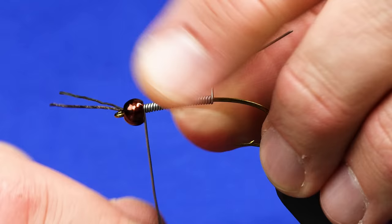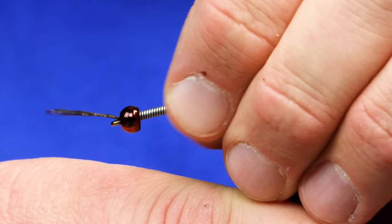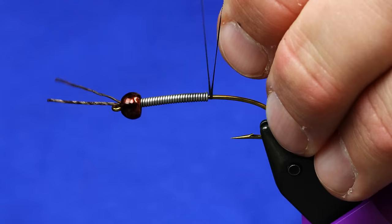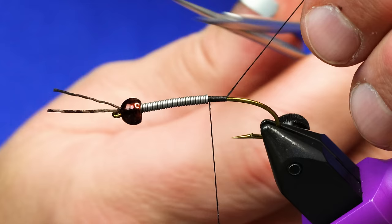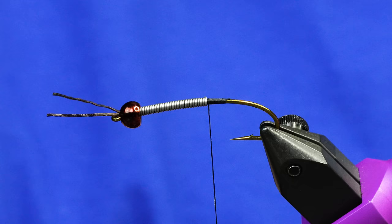And then once we get here, we just wiggle and pull. Same thing on the back — wiggle and pull — and then I can mash that all the way forward. It's going to butt up to where that thread touches, and that will give us a good base, a lot of weight for this stonefly. I used 210 denier on this because there is a lot of thread buildup we're going to be doing. You do want a flat thread for this. I chose UTC 210 denier — it's really flat, really wide.